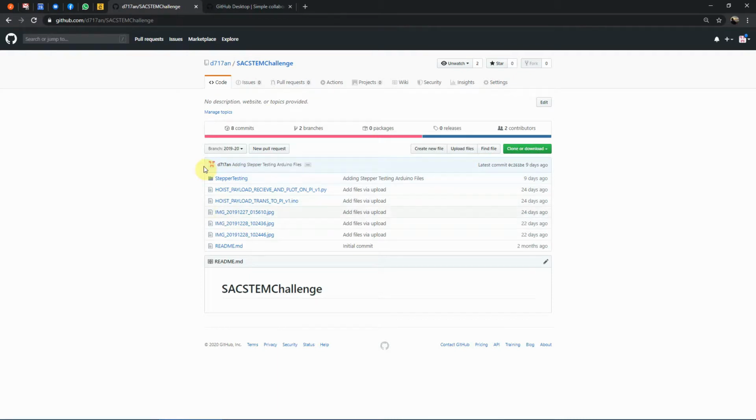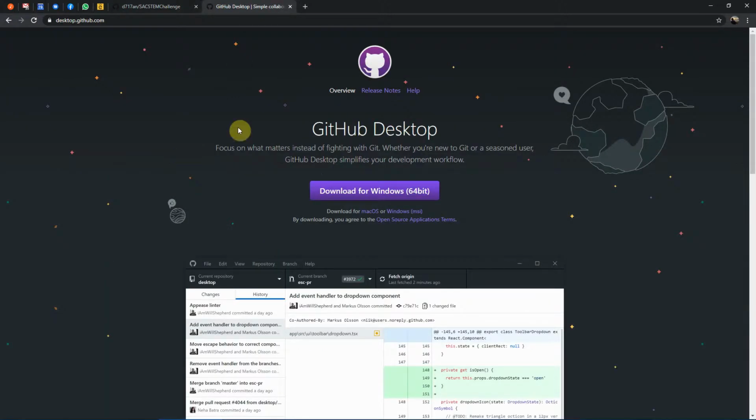But since I'm going to be developing it on my computer with my Arduino or my Teensy microcontroller, what I want to do is pull down a local copy of this from the repository on the web, edit it, and then be able to push it back. So I'm going to use a tool that GitHub builds that's very lightweight and very easy to use called GitHub Desktop. You can download this, you just search for GitHub Desktop, it'll pop up.